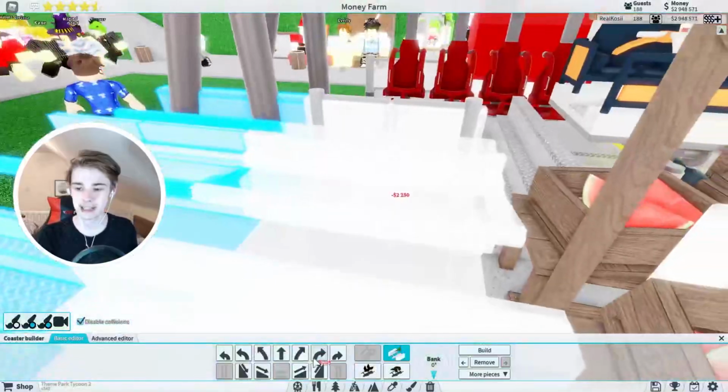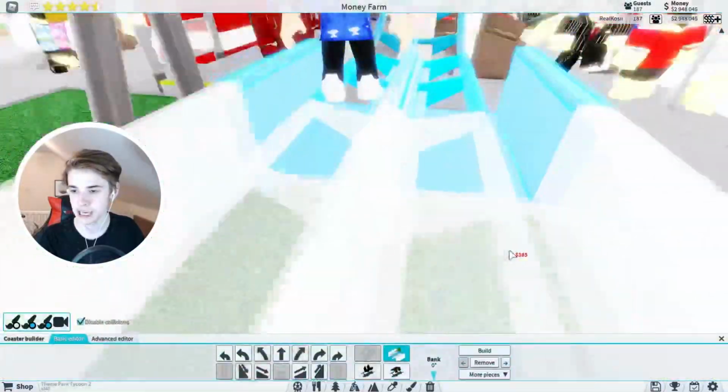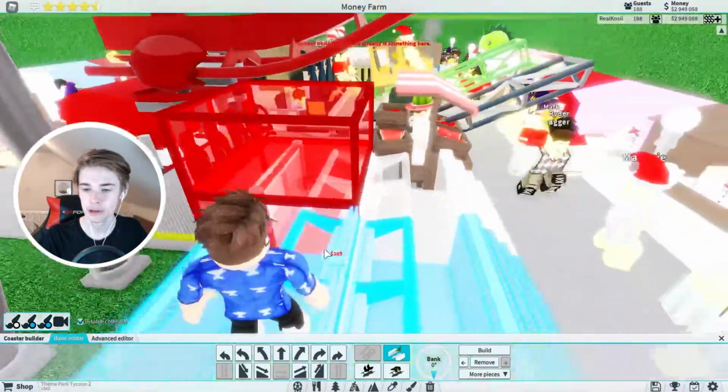So we can put this in like this, and then we can go 1, 2 like so, and then obviously we can expand out our, sorry, I did that a little bit wrong there. We obviously need to expand out our station by 1 more like that. Oh, crap, it's not going to let me.